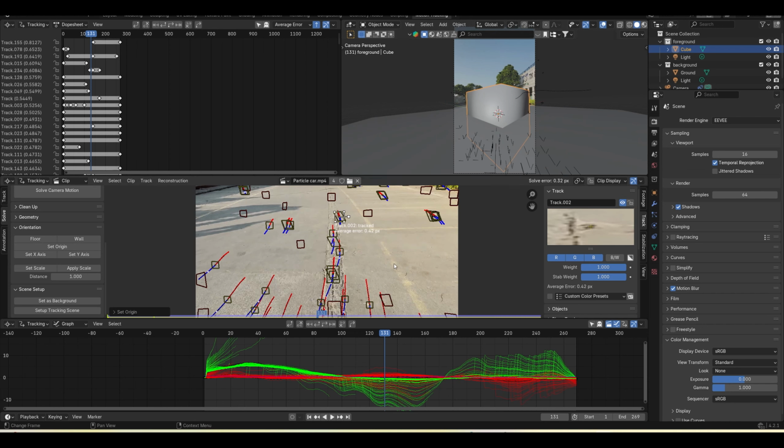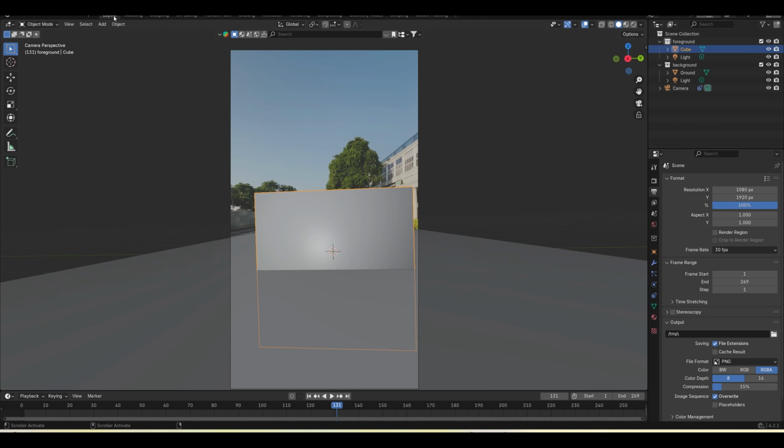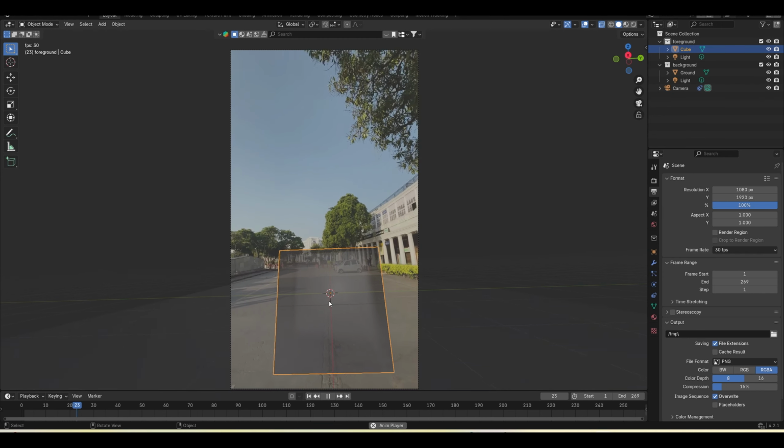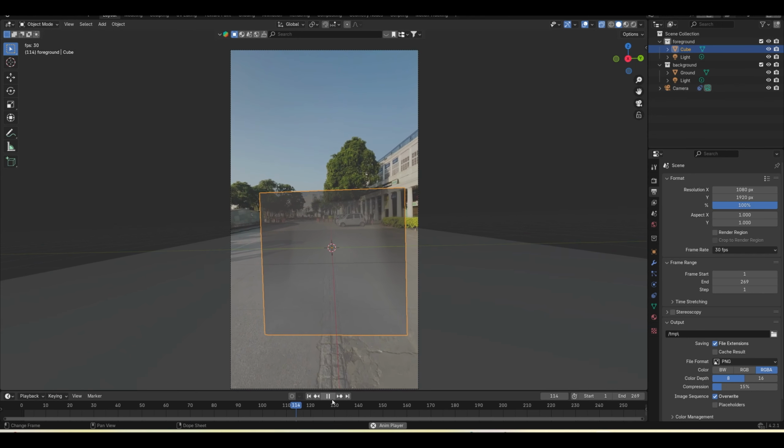I also have to tell Blender which area has which axis. So I will select this point which is straight in front of the origin, and make it set X axis. Here you will notice, if I go to the layout tab and enable the X-ray view, our orientation is pretty much perfect.